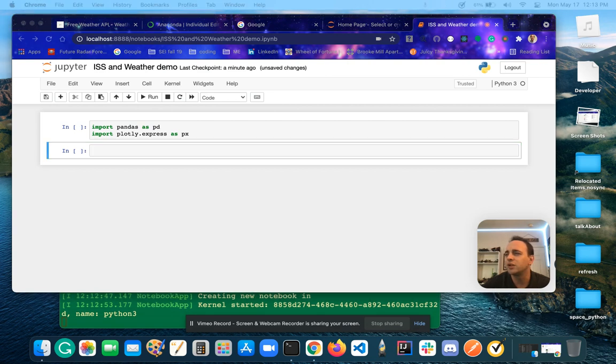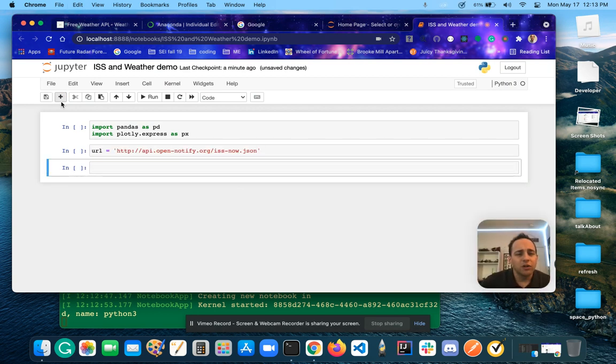Second line is going to be the information, the URL from NASA's Open Notify website, api.open-notify.org/iss-now.json. So going to this website, as shown in the previous video, will instantly get you a response from NASA as to the latitude and longitude of where the International Space Station is whirling around this amazing planet right now. So we want to get that information from the URL.